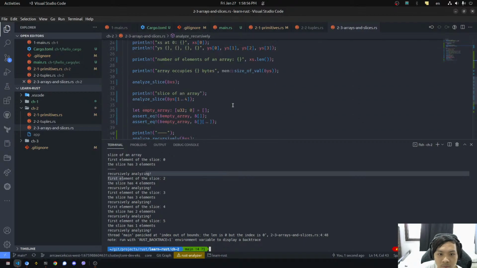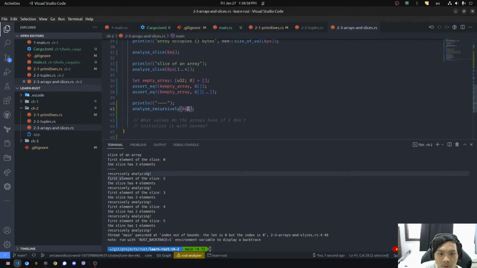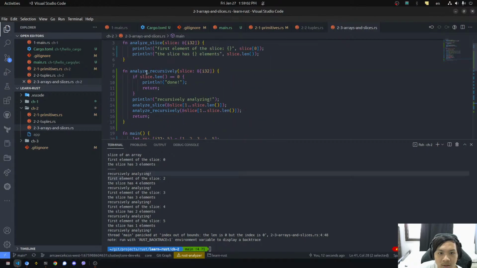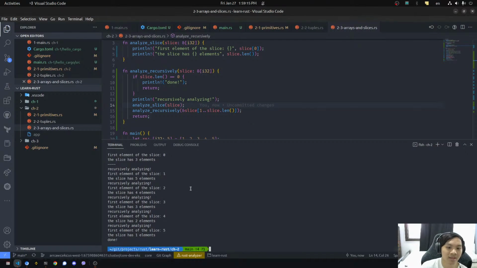Why is it 2? 1, 2, 3, 4, 5, right? Right. Recursively analyzing this. Oh, I see. So it should just be the slice. Just analyze the slice as it is, and then go to the next one. Okay, excellent. So now it's saying first element is 5. It has 5 elements. 2, 4 elements. 3, 3 elements. 4. Done.